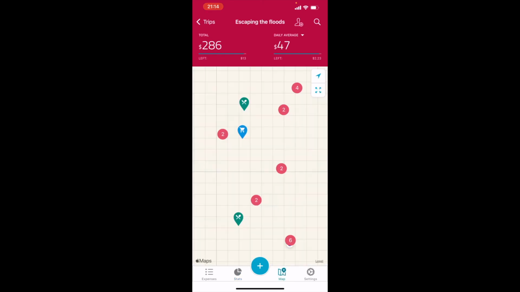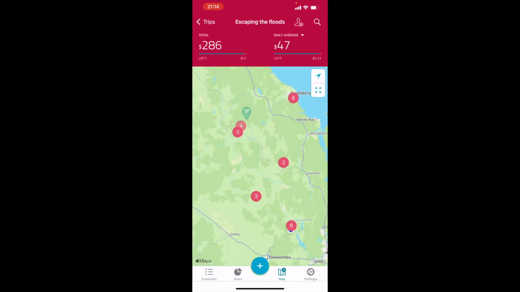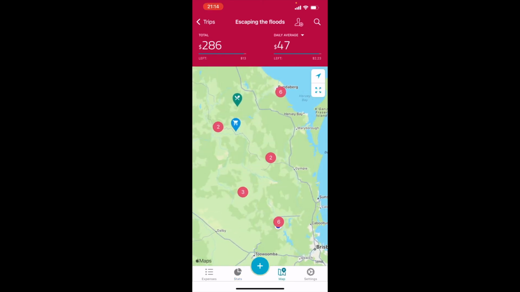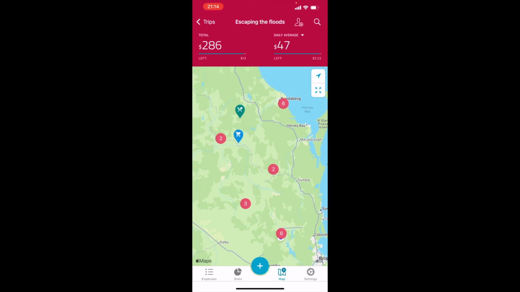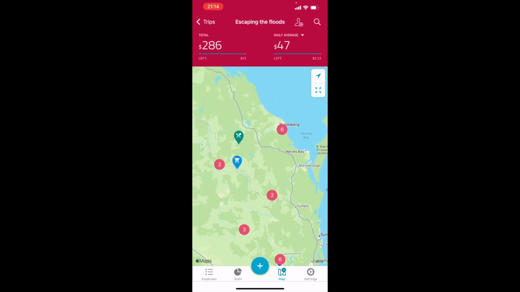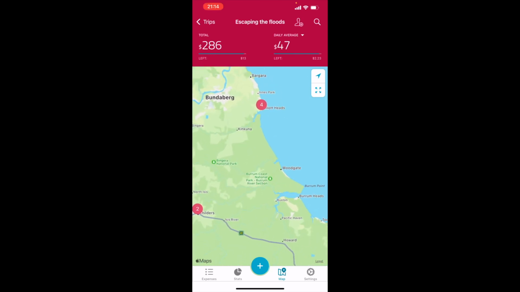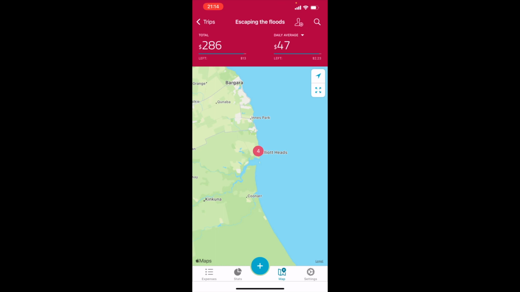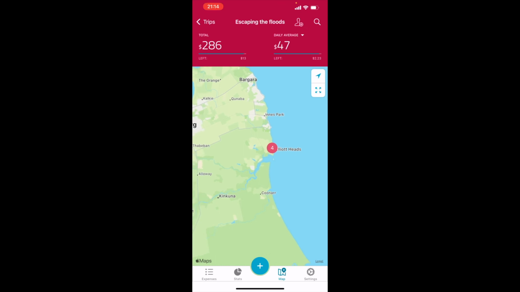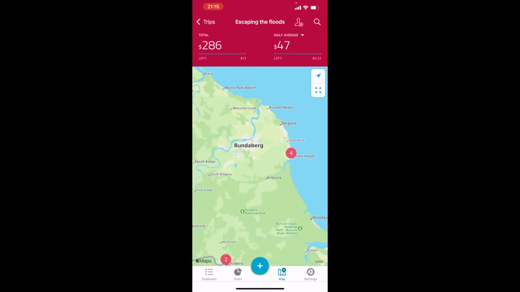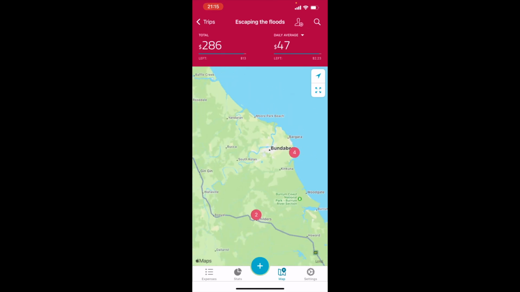You can also do a map. Okay, so you can see where I started off here. That was Bunya Mountains down there, and then going all the way up to Elliot's Head, just below Bundy or Bundaberg. You can see there were 4 expenses there. Okay, I spent a total of $91.95, and like I say, $64 of that would have been on camping. Quite an interesting little app. I'm going to keep this video short, just a few minutes, but it seems to work quite well.